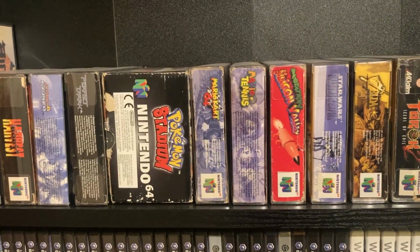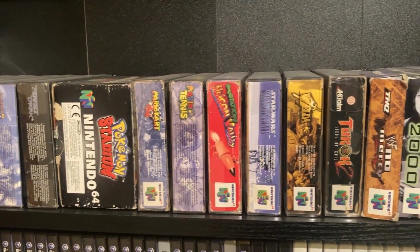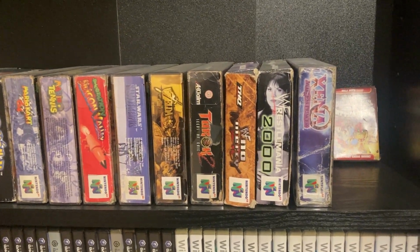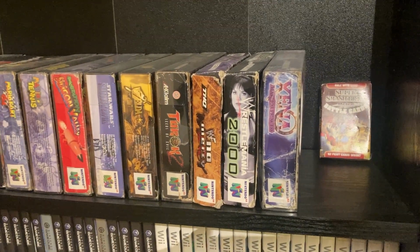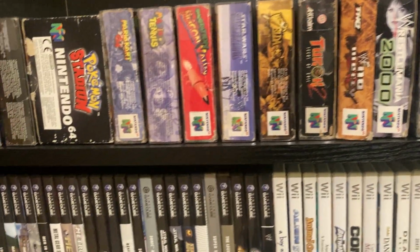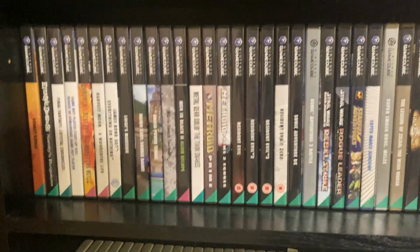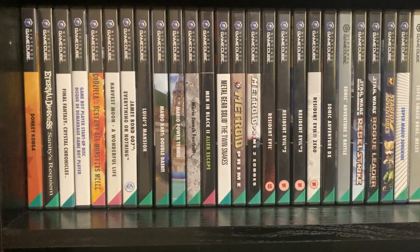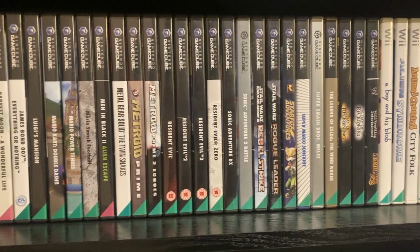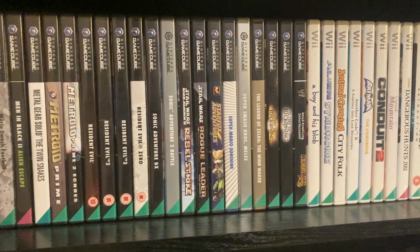At the moment I just have them sort of randomly on random games whenever I have picked up these box protectors, but they're really great. For example, the Xena game there, the box is completely ruined, and having it in the box protector really keeps it together and makes it look more presentable. Here's the GameCube games here. I have Donkey Konga there. I actually have the bongos for that as well, which I have in the box elsewhere in the game room.